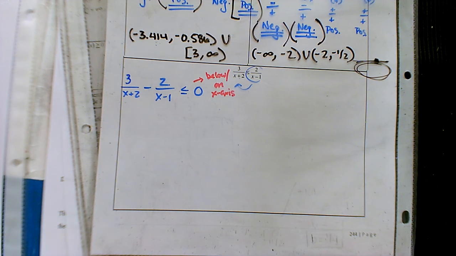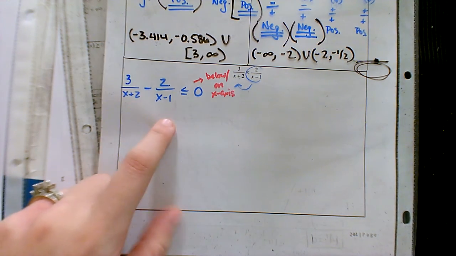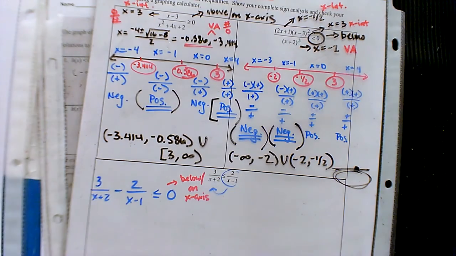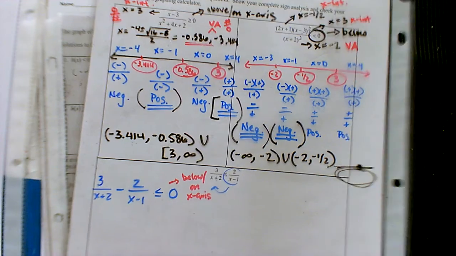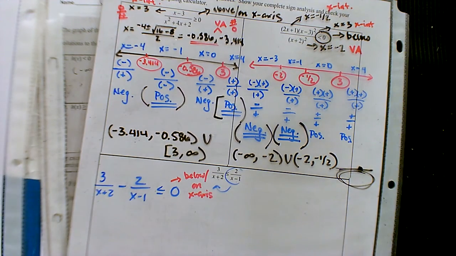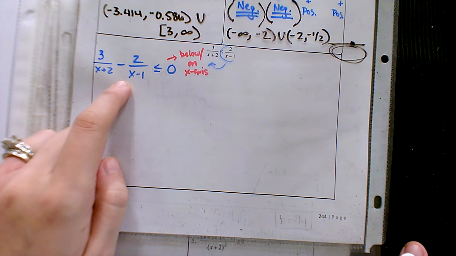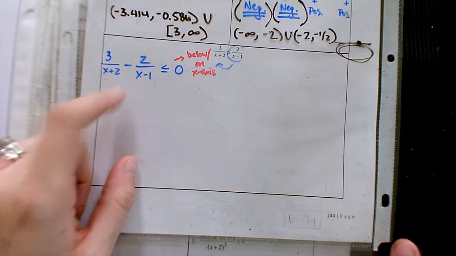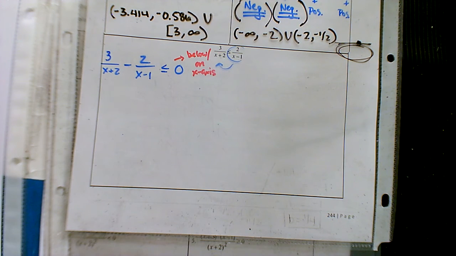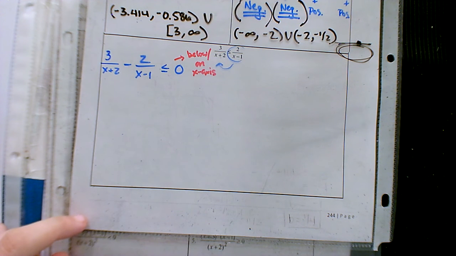It's starting to get there though. So you're subtracting two different fractions. Notice how we have two fractions here, even though we were just dealing with one kind of larger fraction in the previous two. So if we're really familiar with using one fraction and using our number line on that, what if we tried to combine these here? Can we subtract these two fractions? No, because they don't have a common denominator. But can we get them to have a common denominator? How? That's the question.